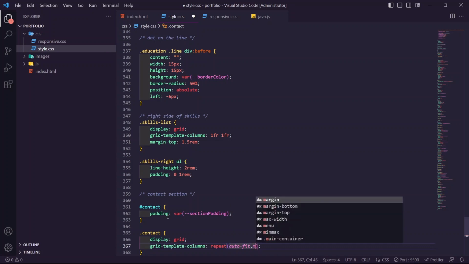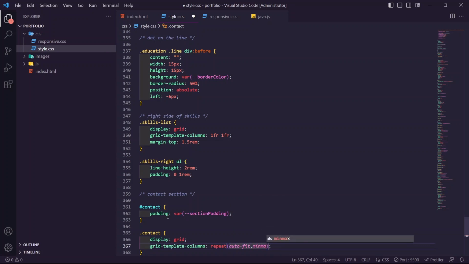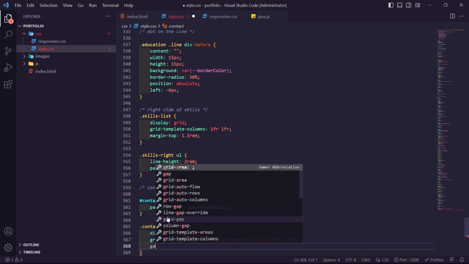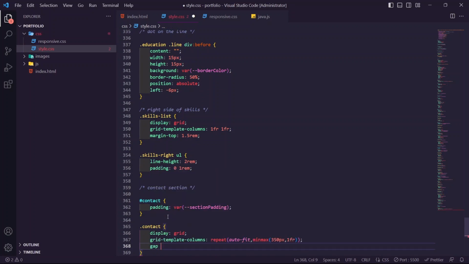minmax 350 pixels and 1 fraction. Okay, that's it. And then we need a gap of about 3 rem.